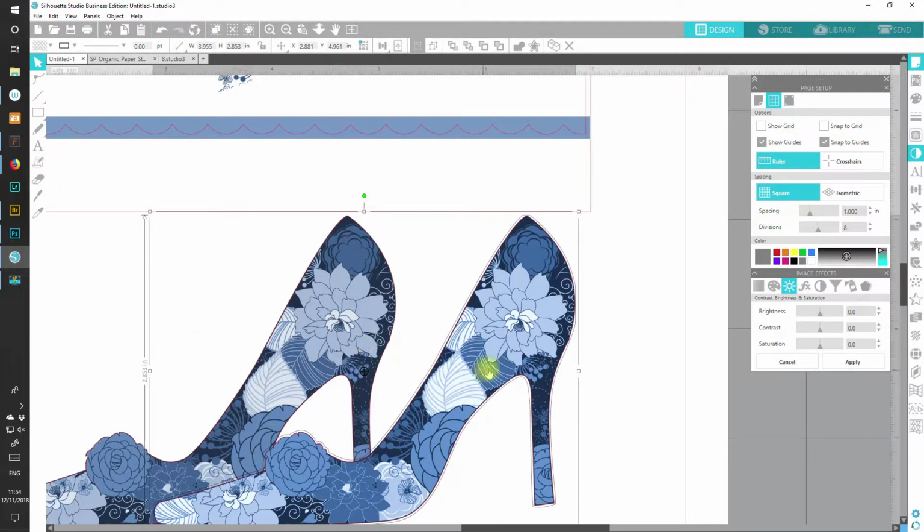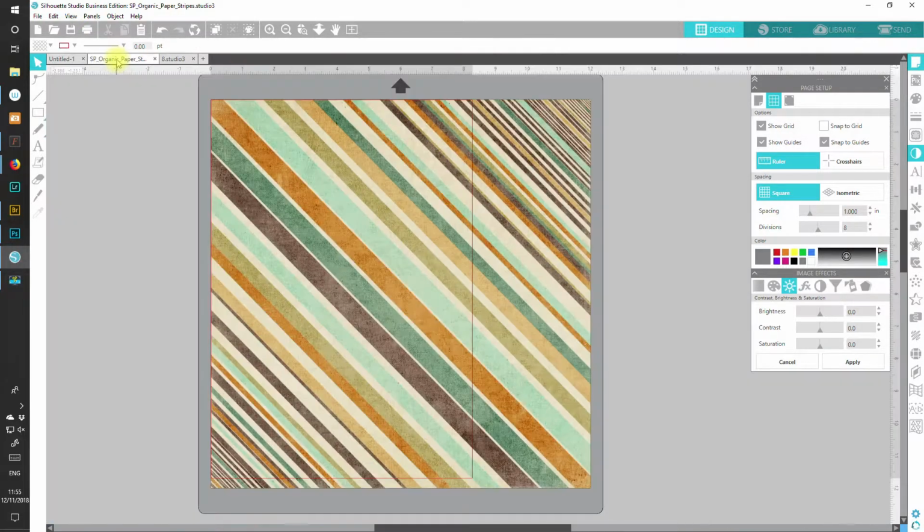Image effects are not confined to small graphic images like shoes that I have here. You can also use it on digital papers, and this is where I finally answer the question Rose had. Here's a paper from Shabby Princess.